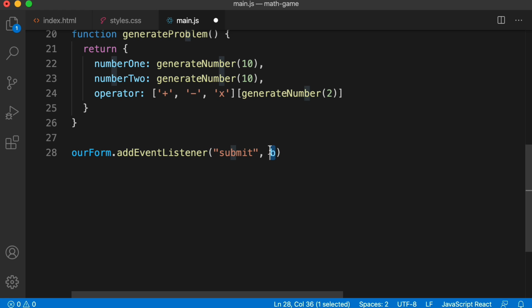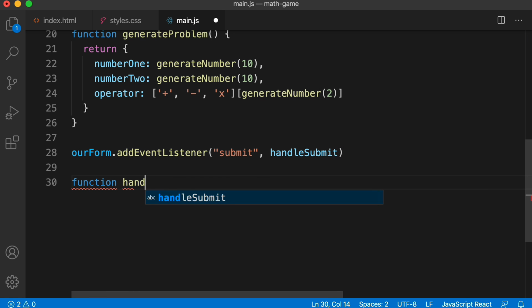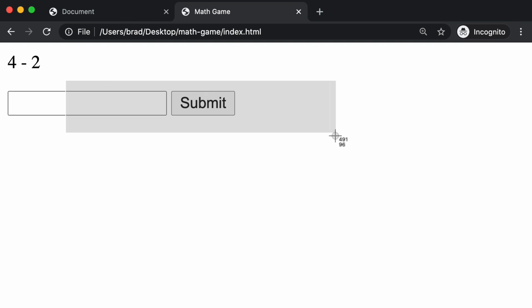And then the second argument is a function that we want to run in response to that event happening. Now you could provide an anonymous or arrow function here, but just to stay organized, why don't we create a named function? We can call it handleSubmit. And then on a new line of code, we can just create a function with that name. So function handleSubmit, parentheses, curly brackets. Now we're circling back to the actual task at hand, and that is we want to prevent the default web browserish behavior of thinking we want to send this data somewhere and then completely reloading the page. We want to prevent that behavior with JavaScript.